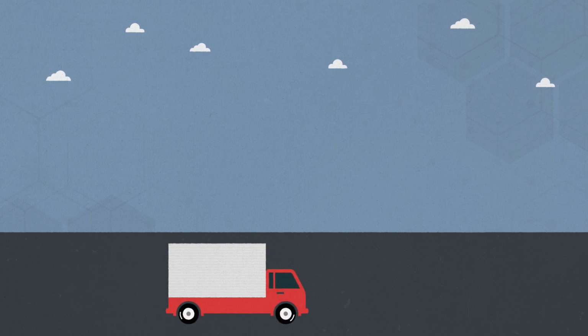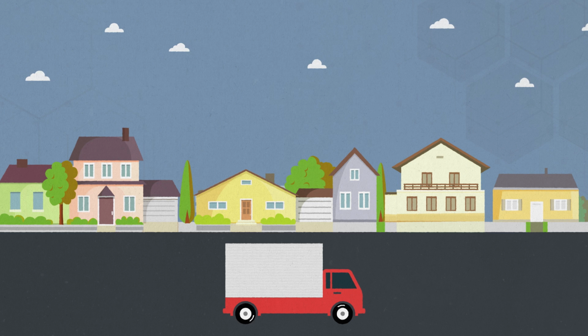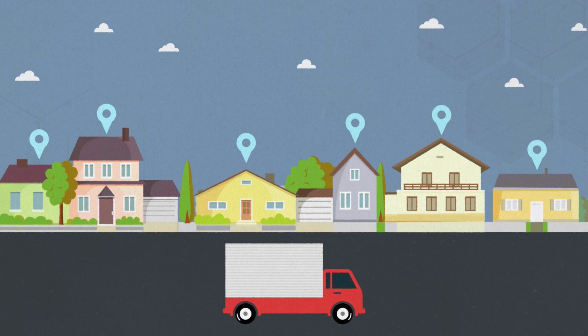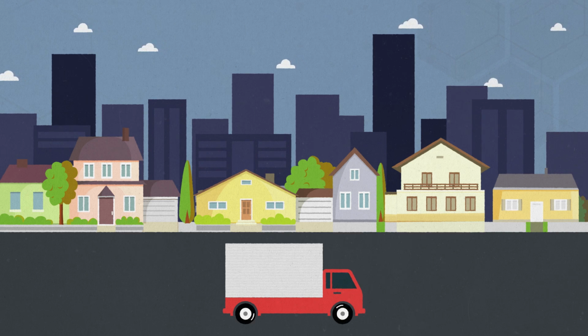Think of it like a truck driver making a delivery. If it's a small town, it may not take a very long time for the driver to check every house and find the right address. But if it's a large populated city, delivery might take a while. Subnetting splits a large network into smaller, interconnected networks to help minimize traffic. This way, traffic doesn't flow through unnecessary routes, which increases network speeds. So you might think of this as the truck driver looking for an address in just one neighborhood instead of the entire city. Back to our IP address.